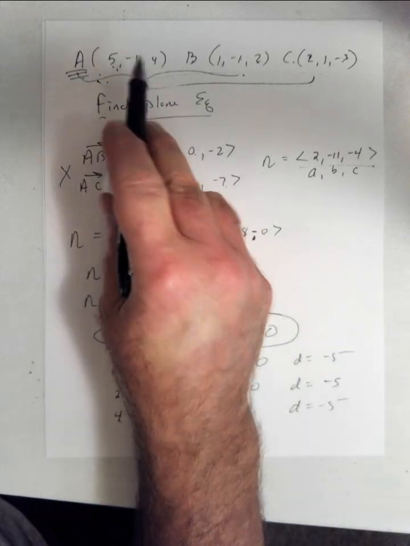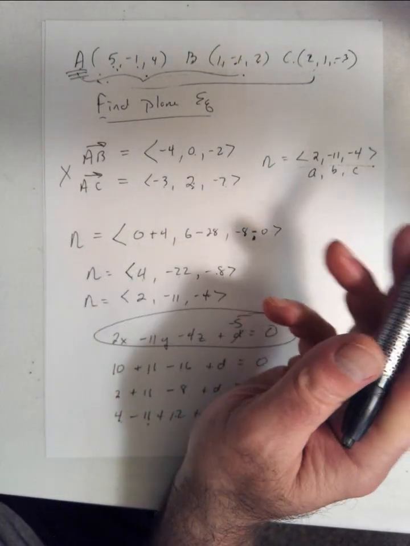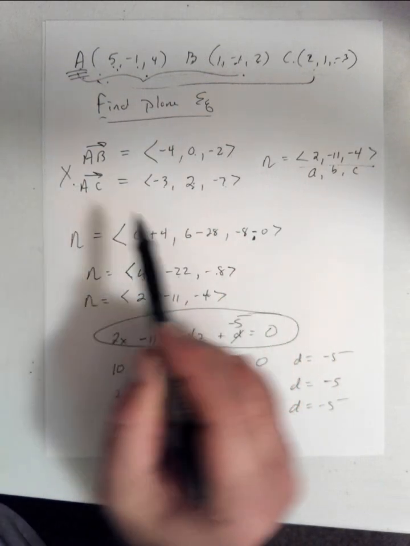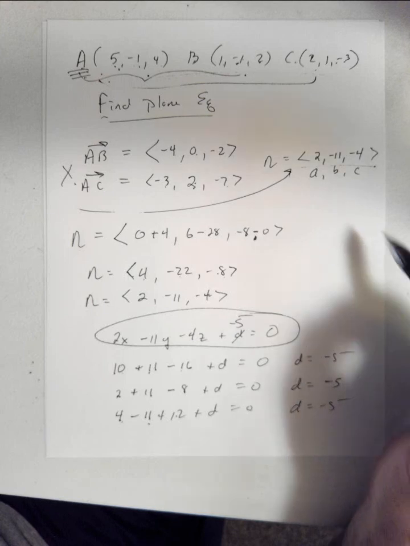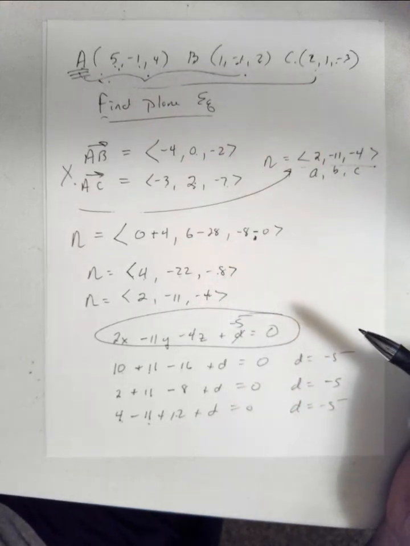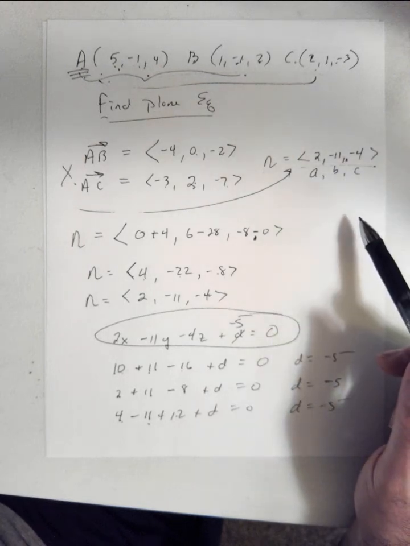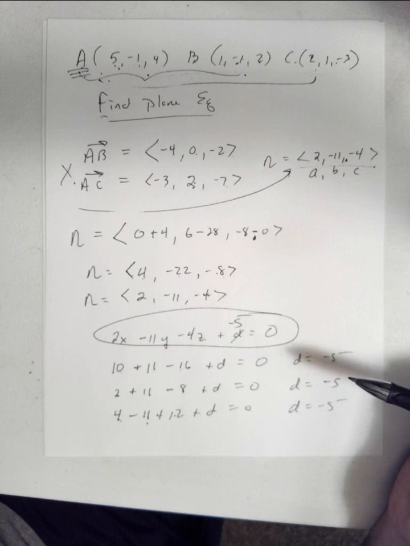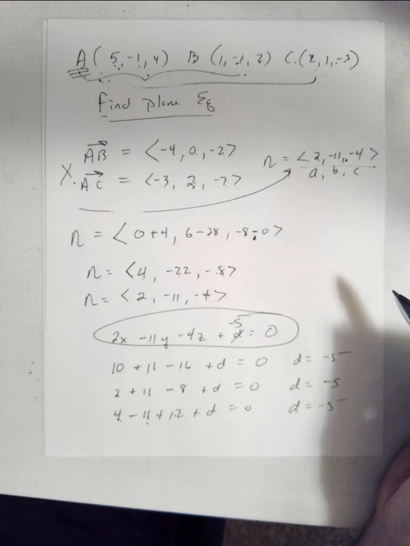So again, what is the process? Given any 3 points, we're going to pick one of the 3 points as my initial, translate it so that they intersect in our plane at the origin, calculate the cross product. That gives me my normal vector. And if you can, reduce it, right? Because, again, any vector that is a scalar of the normal is also going to be perpendicular to your plane. And go ahead and plug it in to find D. Pretty straightforward stuff.